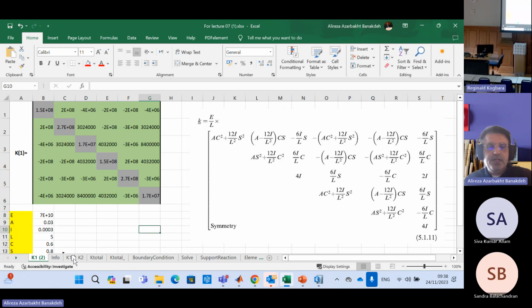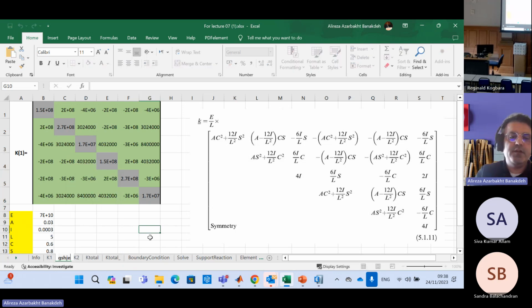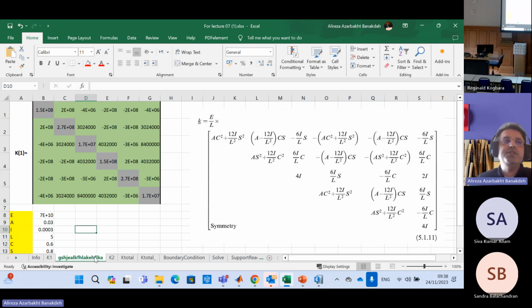I will just move it here. This is K12, and you can rename it to whatever you want. This is a new sheet, exactly like K1, and you can change whatever you want.